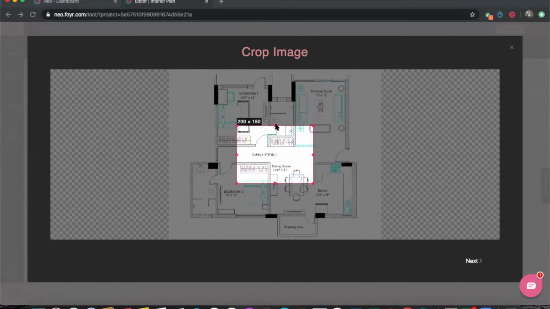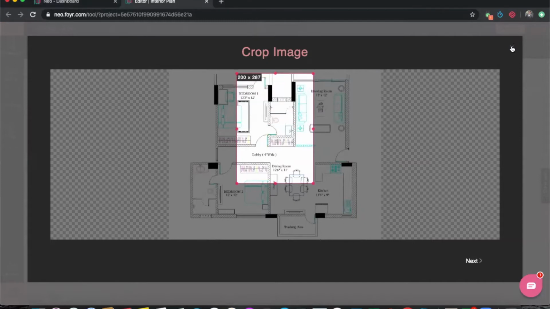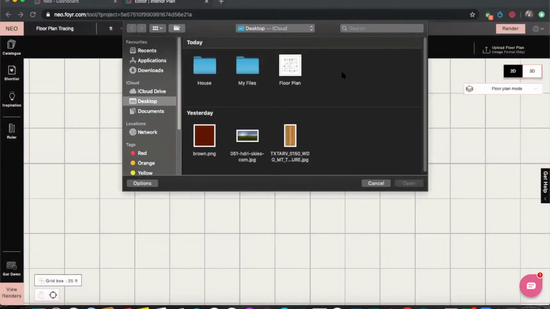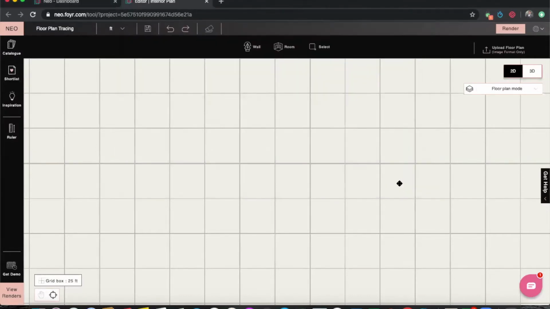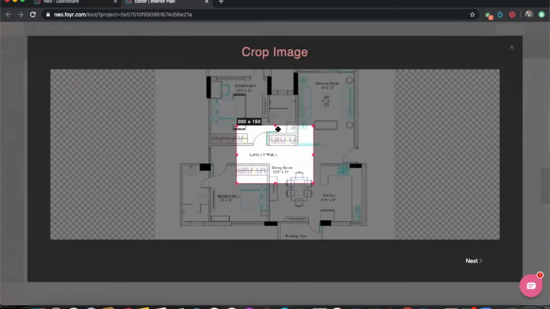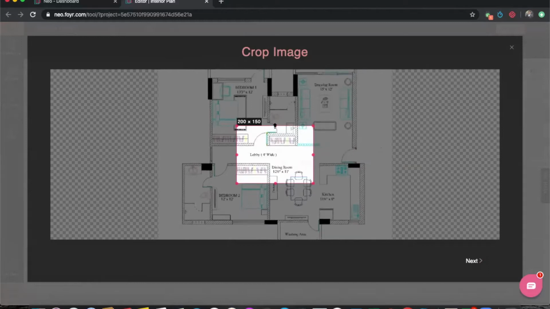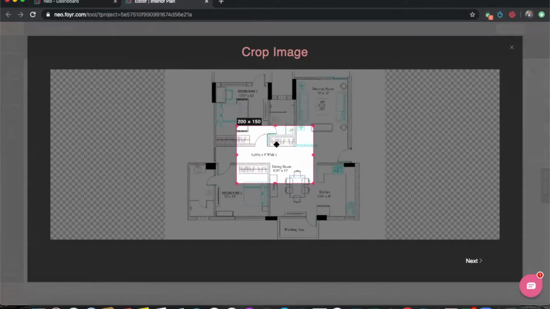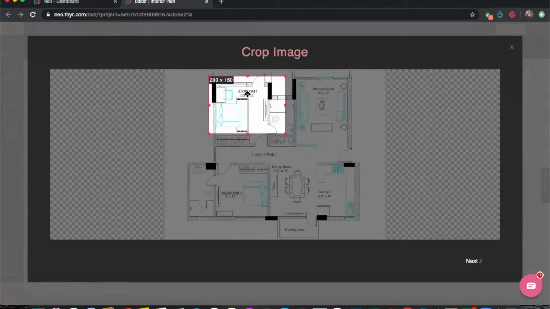Okay, thanks, Rohit. So as you guys can see, I'll take it from the start. Once you click on this button, it will ask you to choose a file. So I can choose an image file which is there in my computer storage. I can click on the open button. This will land me on this screen where I can crop the complete image which I want to trace in Neo, or suppose I want to trace just this particular room. Normally we create 3Ds of individual rooms, or if I want to create a 3D of the complete floor plan in Neo, I can select the complete floor plan here.